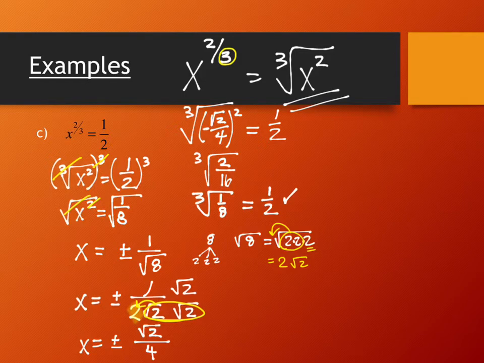So same problem, but we're going to do a negative here and see what happens. So if I have the negative square root of 2/4 squared, what's going to happen to my negative? It's going to become a positive because I'm squaring it, right? So the square root 2 negative will still become a 2, and the 16 will still come apart. I still get a 1/8, and the cube root of 1/8 is 1/2. So both of them do, in fact, work this time. So they both check out as solutions.